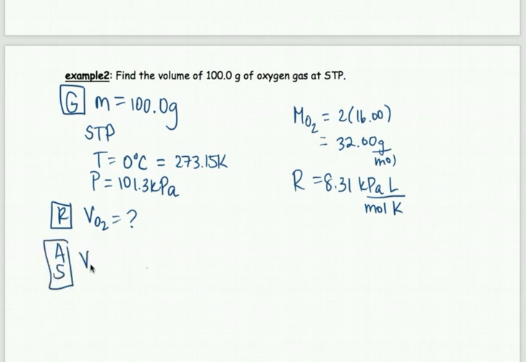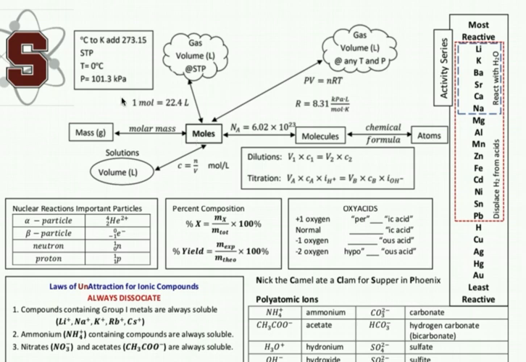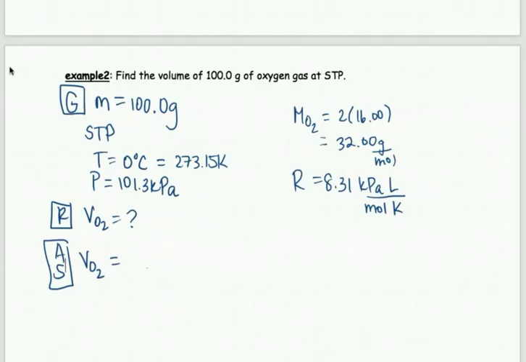We know we need to find the volume of our gas. Here's our ideal gas volume, and we need to go through these steps. We have mass, so we're going to use molar mass to get to moles, and then from moles we're going to use the various parts of the ideal gas law, like pressure, volume, without using the formula, in order to get to volume. It's all about canceling out those units. We have our R value here as well, so now we're going to start with mass.